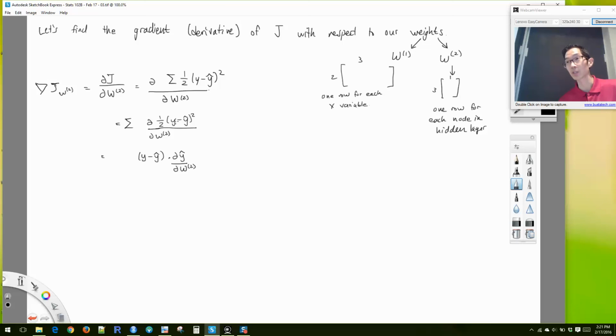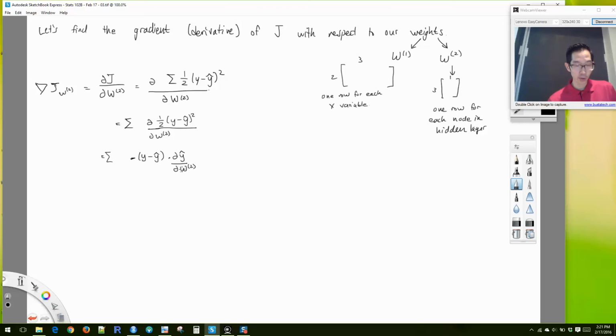But the y's are just constants coming from the data, so there's no chain rule to apply there. So we'll deal with the sum later. And I'm sorry, when I apply the chain rule, I have to pull out the negative there, with respect to y hat.